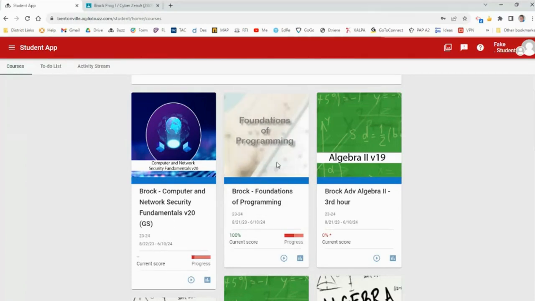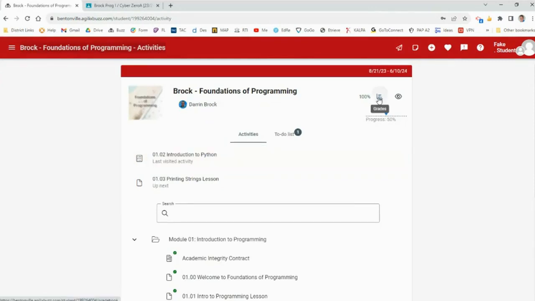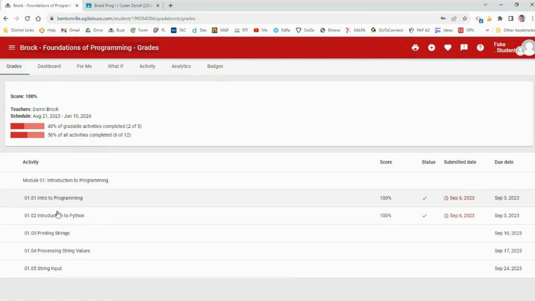Now let's take a look at what we have going. We'll go to the grade screen first, just to check on our status of everything. Last week we had two things, 101 and 102, so those hopefully are all turned in. There's a few people still missing last week's assignment, but most everybody got it done pretty early in the week. Good for you. Get it done early, take a long weekend every week.